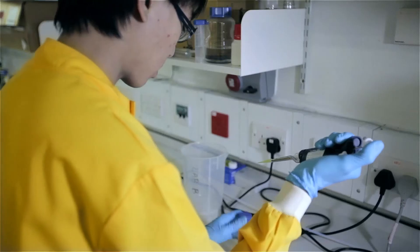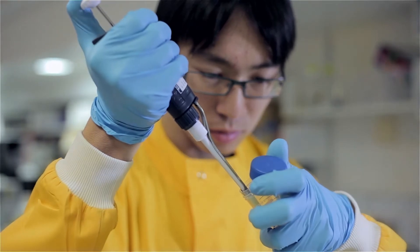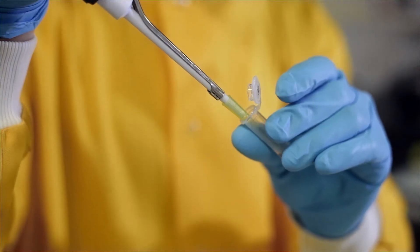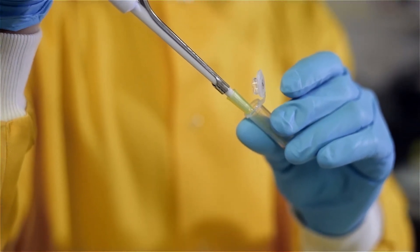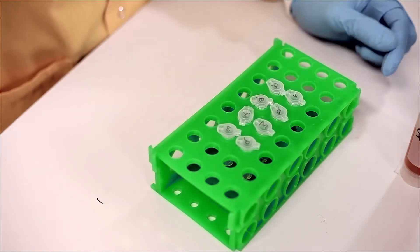Over the whole summer when we were working in the lab I really learnt a lot — firstly working with my friends on the project and also developing my lab skills. I was involved in both the construction of biobricks and the characterisation of the engineered bacterial strains that we developed. Throughout the whole project I learnt how to genetically modify organisms and how to develop experiments to test and characterise those organisms.